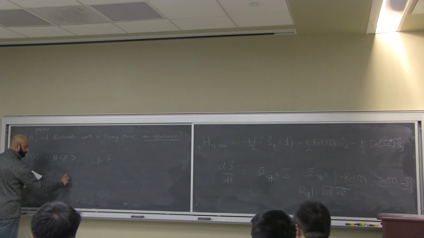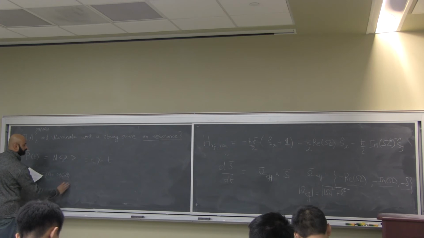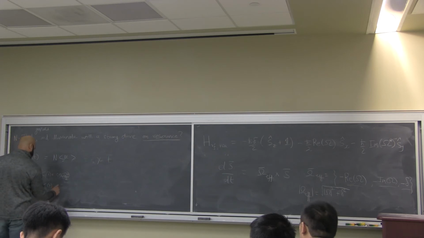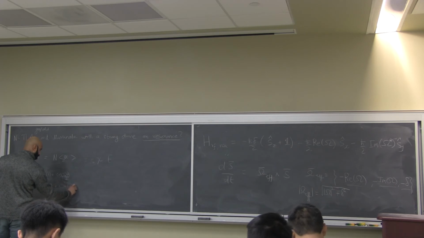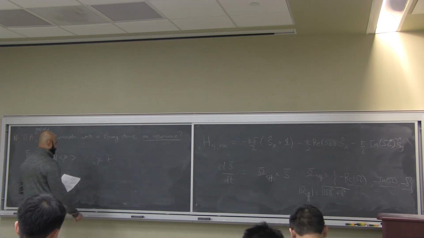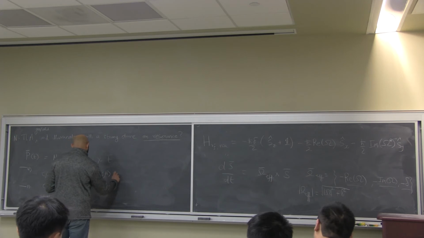And actually, I could have probably also shown you the same thing in the Bloch sphere, but it's a little easier to understand this way. This we derived two classes ago. And now we need the expectation of the dipole moment operator. The dipole moment operator we also wrote down. I'll just write down the expression now.